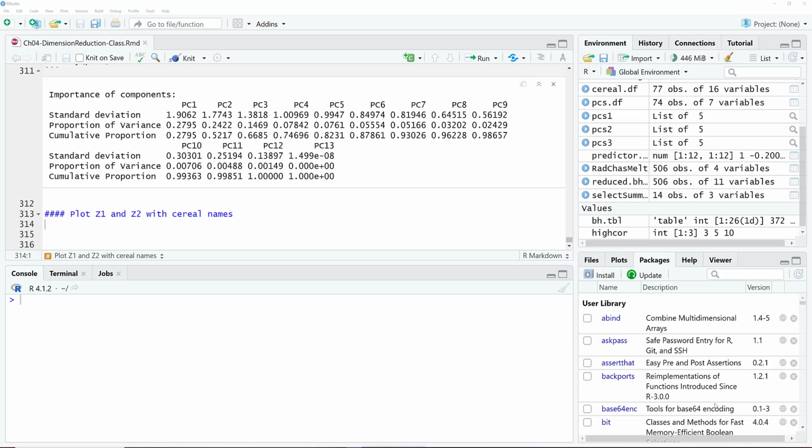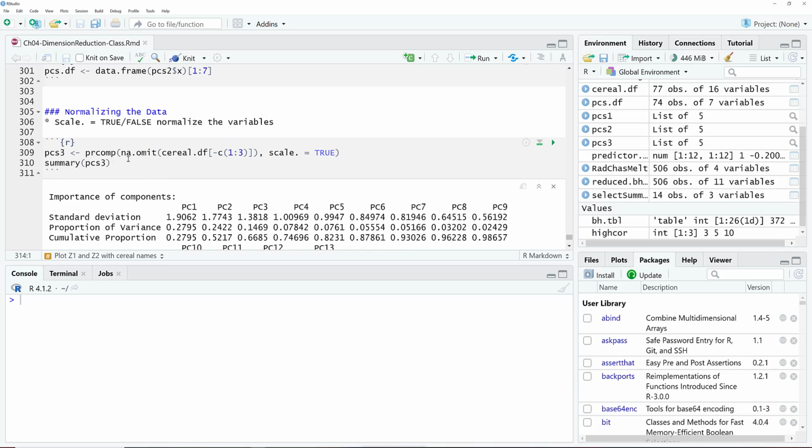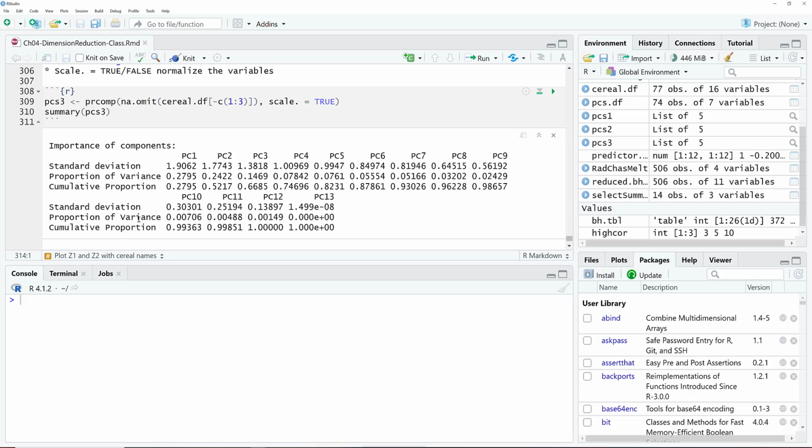Okay, now we're going to extract two principal components, the first one and the second one, and then plot them. And this is not necessary for doing the principal component analysis. This is just another example to understand some functions that are available in R, and also the notion of missing values that we use na.omit for. So now this example gives you some more insight into how to deal with those missing values.